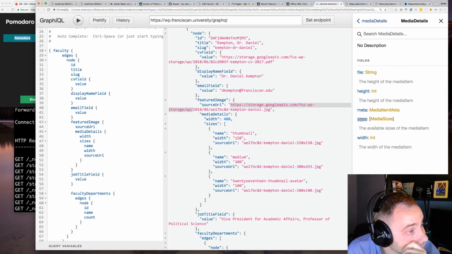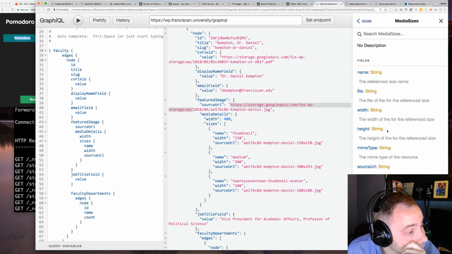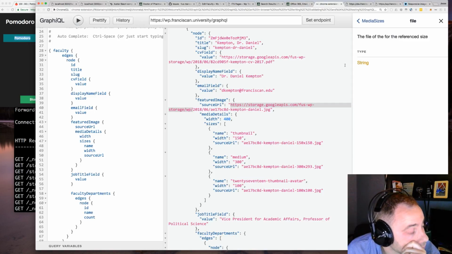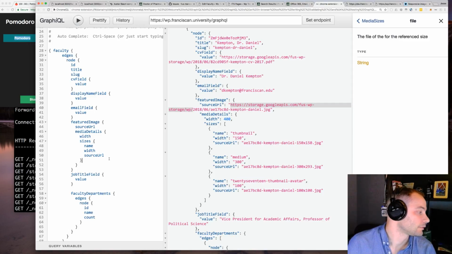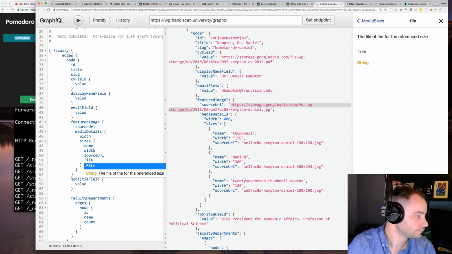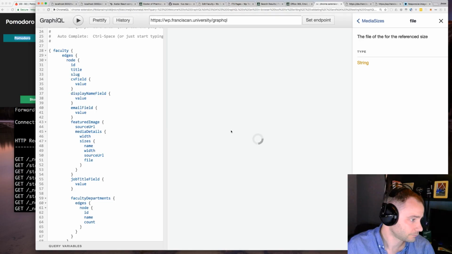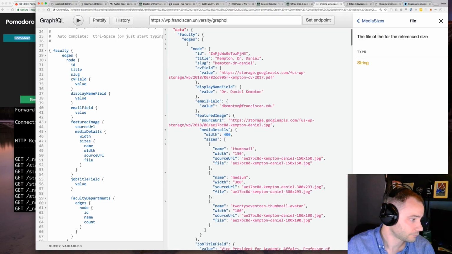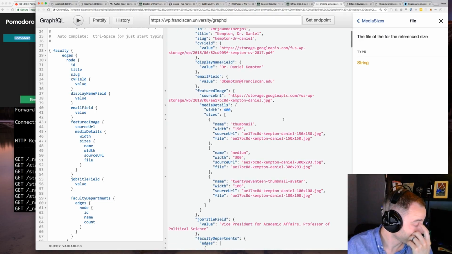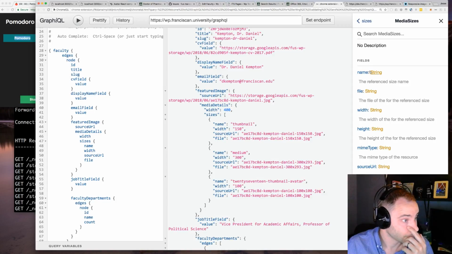Alright, let's check out sizes again and see what we have to work with. File. Let's see what file gives us. Same thing. What else do we have? Name, file, width, height.